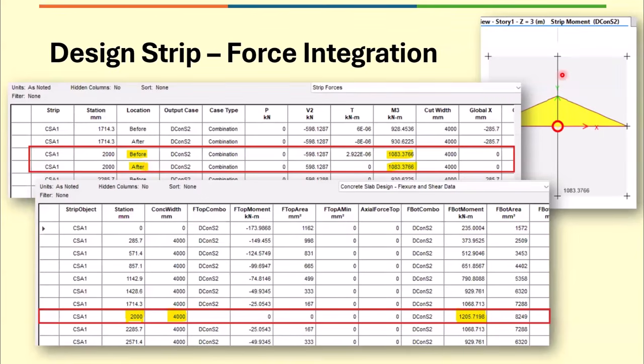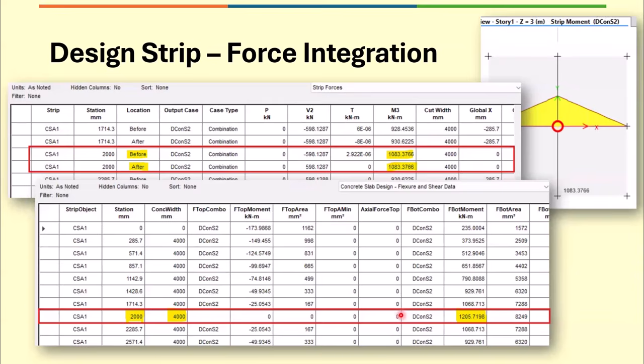This is the design location, and then the before, and then the after. You have this reporting, but in this case, it is very symmetric, so the values are the same. It can change depending on the configuration and the distribution of the forces.